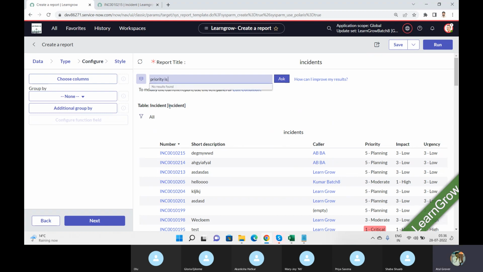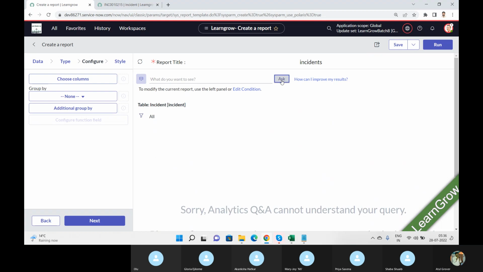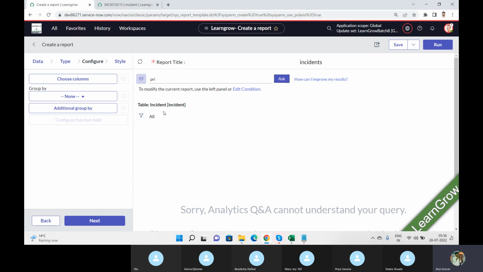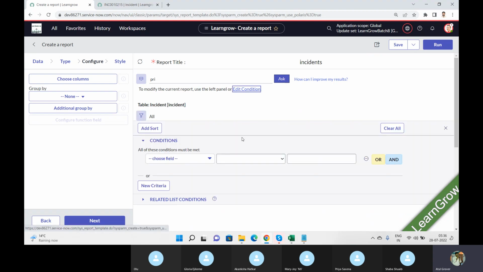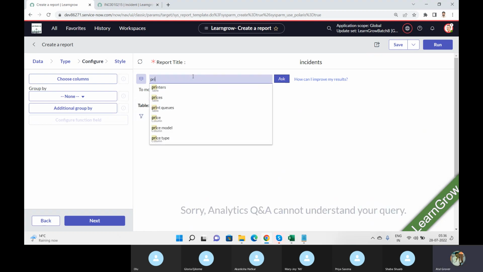Priority is, let's see, is it working or not? No, priority is 5. I did not understand. It means something is wrong that I'm putting here. Or let me remove this first. Edit the conditions. Now, table is incident.